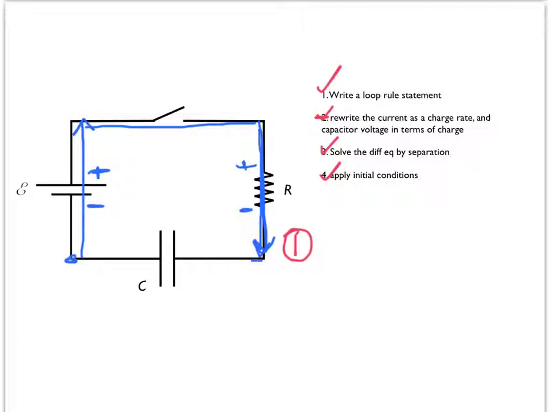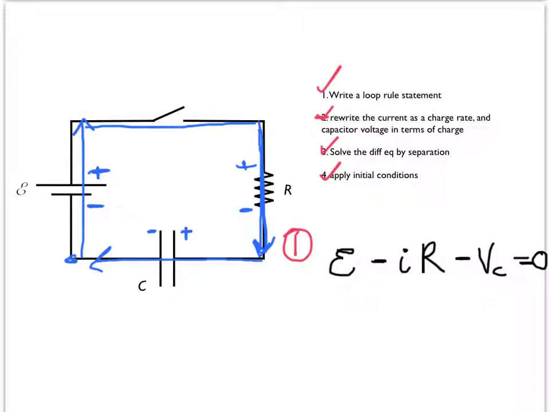And then once the capacitor starts to gain any charge, it's going to gain positive charge here and negative charge here. So when we go through here, that's also going to be a loss in potential. So how do we write that? The loop rule statement would say that the battery voltage, or EMF, minus the change in potential over the resistor. And what's the change in potential over the resistor? We use Ohm's law, right? V equals IR. And then minus the voltage across the capacitor. That's going to be equal to 0.